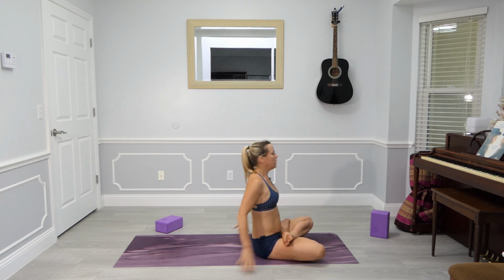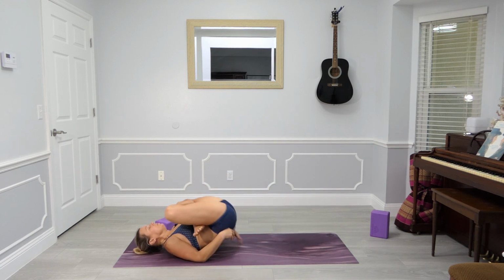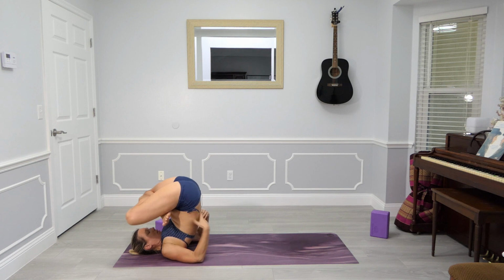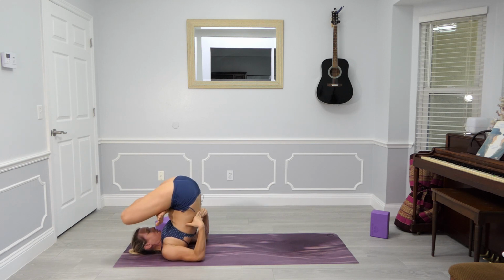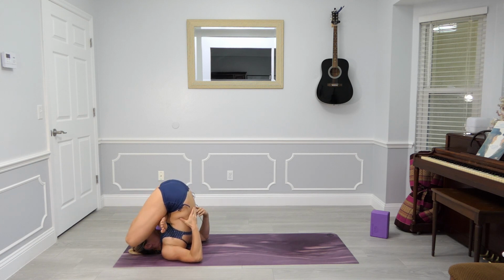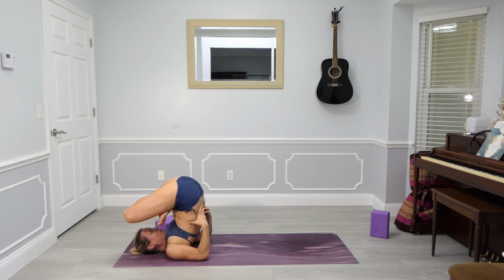So go ahead, sit up tall, and then go ahead, lean back. See if you could find your shoulder stand. Roll back. I find it easiest to bring your knees to your head first. So really kind of get up high onto your scapula. Then go ahead, bring your hands onto your knees. Whew, we're gonna roll out of it.